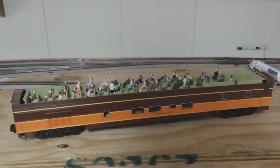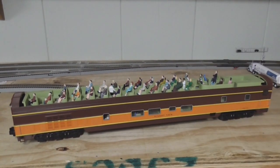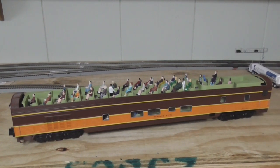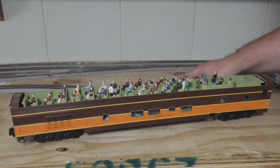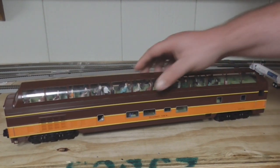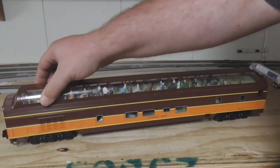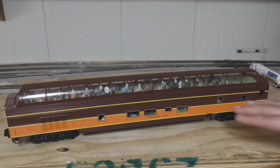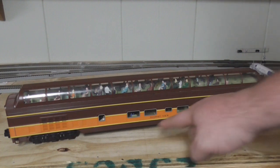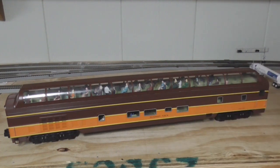I've run this one time up at the museum at TVRM as well, so it's really cool to get this car out and on a layout. It's just really fun to throw a station sounds car of any kind into an excursion consist. The Summit View — I always want to call it the Scenic View for some reason, but it is in fact the Summit View — is a really cool car and I really enjoy it. I'm really glad I got it; it was expensive but it was worth it.